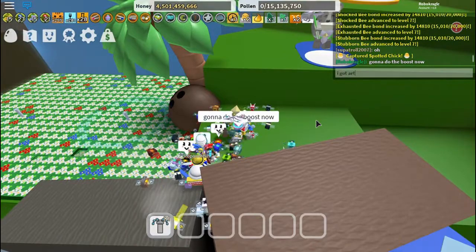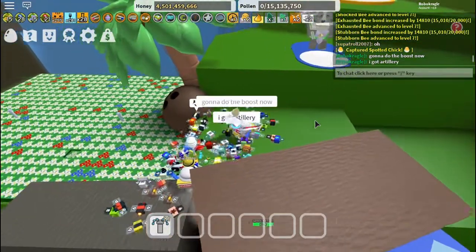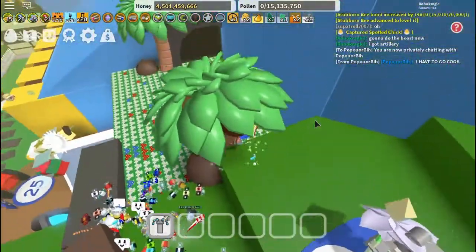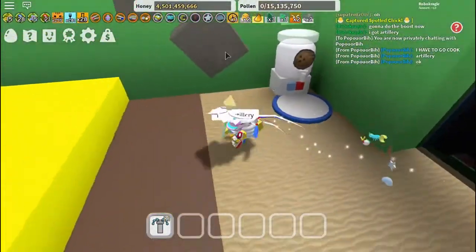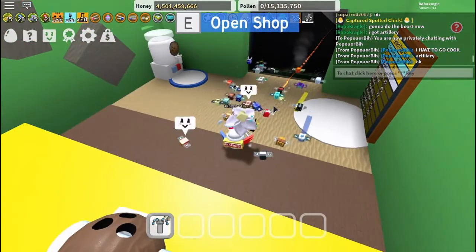I got artillery. Okay, you guys have to go cook. Yeah, see, he's a chef, and he's earning so much money since he's so rich. Say bye.